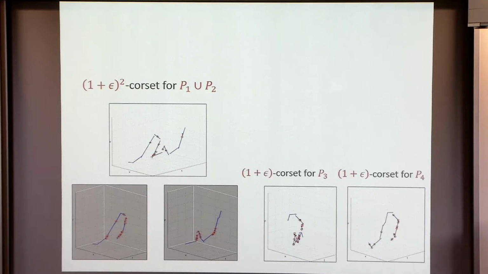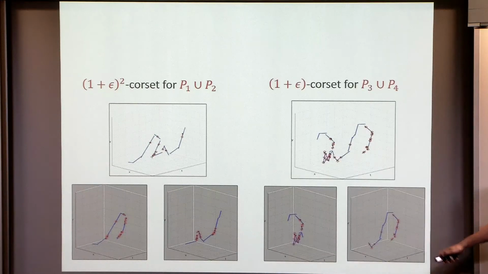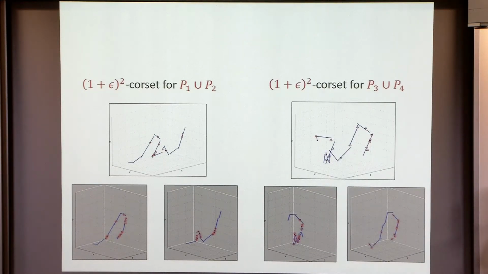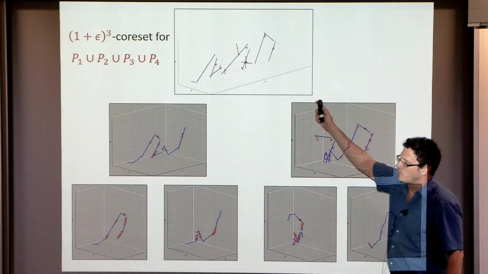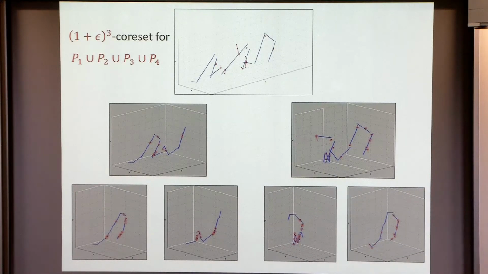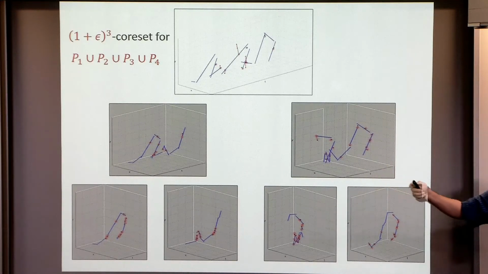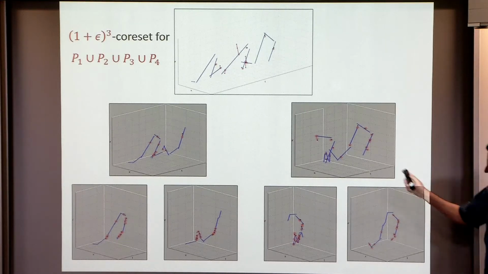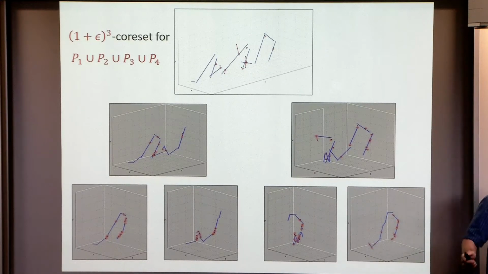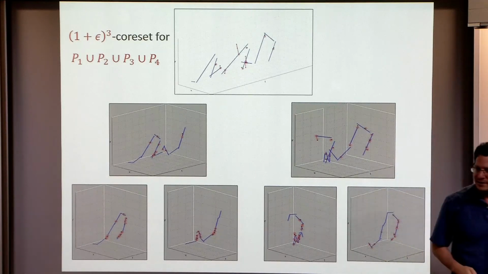Instead, we take the union of these two and compress them, and then we have a kind of binary tree. And in the end, we have a coreset for all the data. At every given moment, we have at most log n coresets in memory, because each level has only a single coreset. And the only thing that we have to compute at every given moment is a coreset for 2/epsilon points. So the algorithm always has to run on a small number of points. And in the end, we just run our heuristic or the exhaustive search algorithm on the small data.